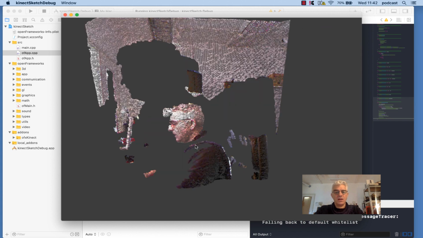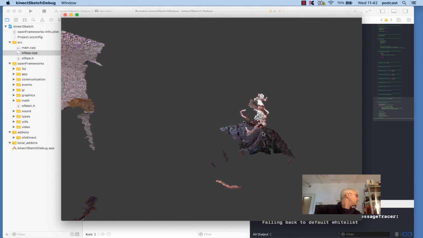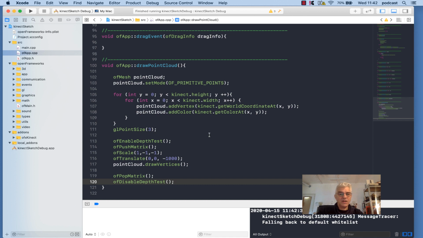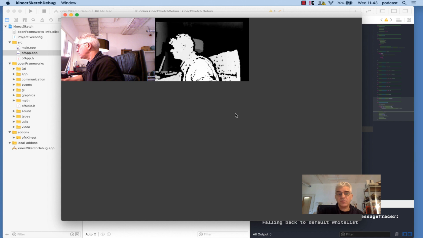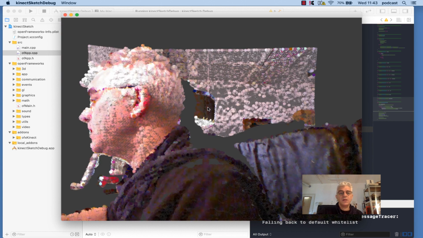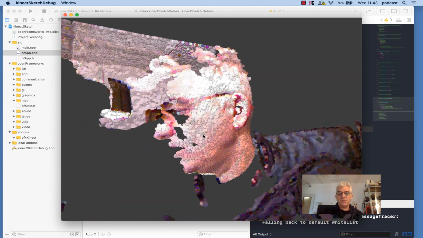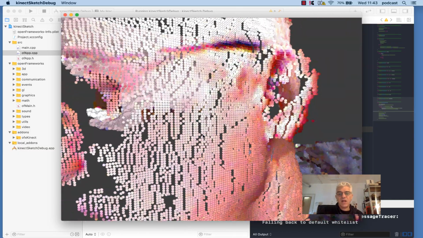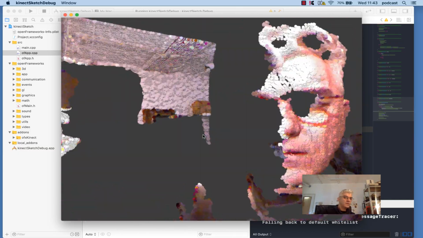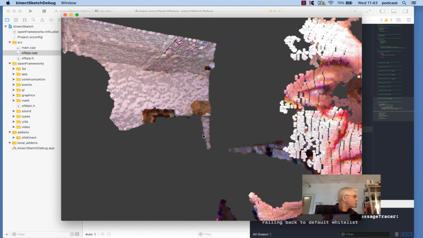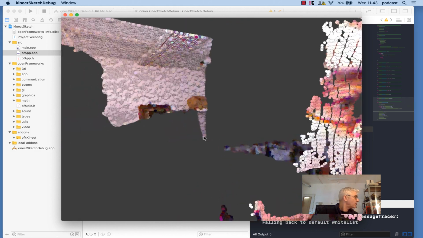And if we go and have a look at our GL point size and set this to be bigger quite a bit, it's going to draw us nice big fat blobs for our point cloud, which may be what you want depending upon what your use for this is. So I press P, and now you can see I'm getting these big, fat, 10 pixel blobs for drawing my point cloud.